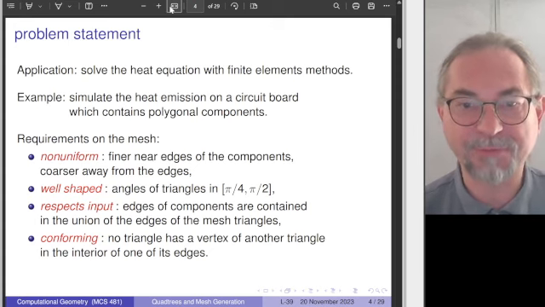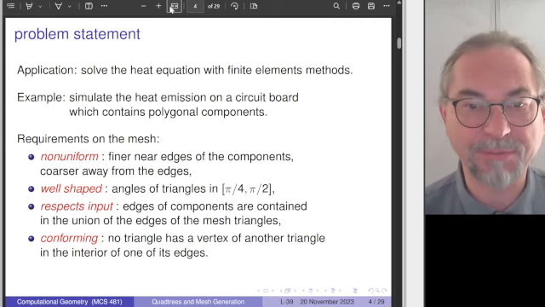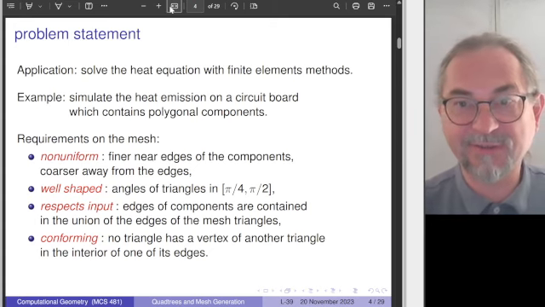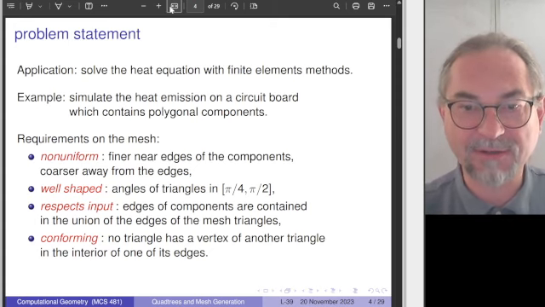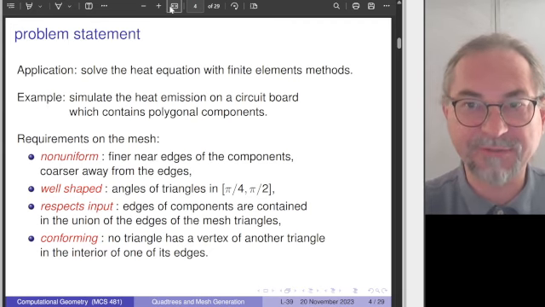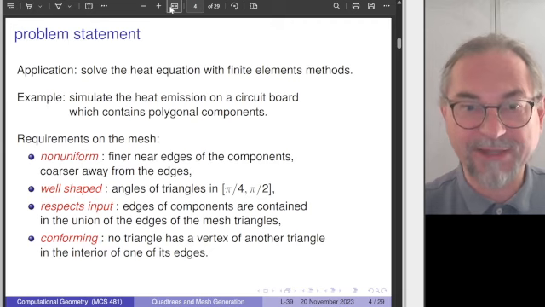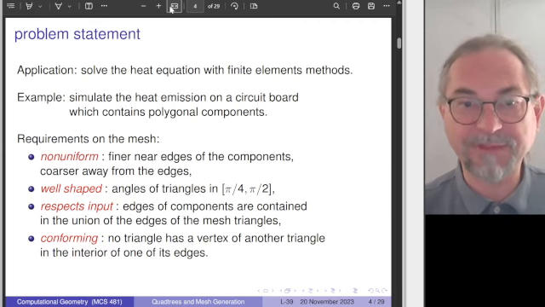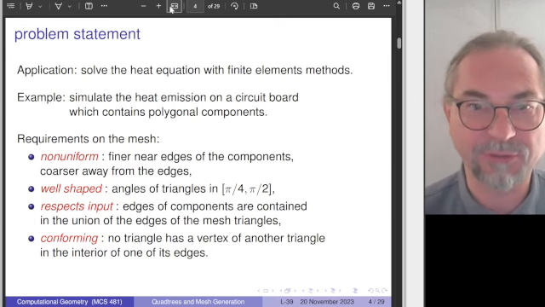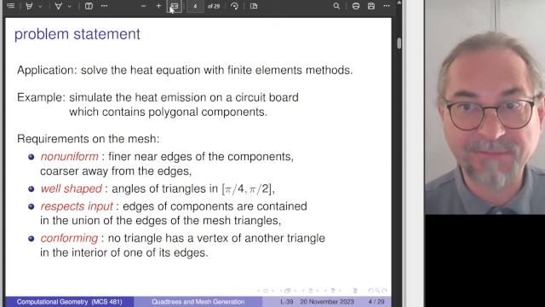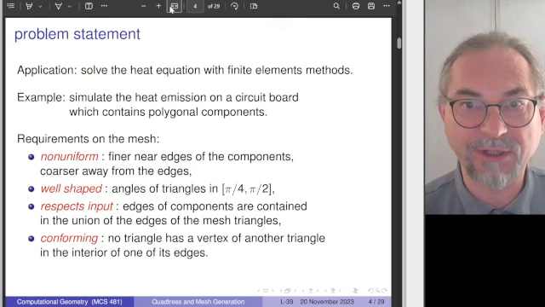And then the last property is the conforming property. That's actually saying that we have a proper triangulation. So we have actually no overlapping triangles, which means that the vertex of every triangle could be shared, but it could not be in the interior of any of the edges. So we will give examples on how to make triangulations conforming. So the subdivisions that we are seeing are very particular triangulations. That's another way to see this.